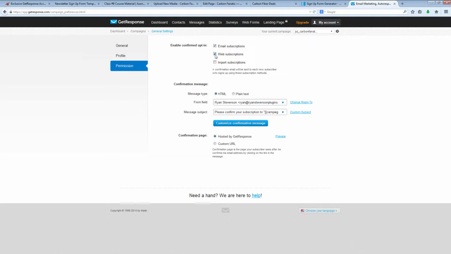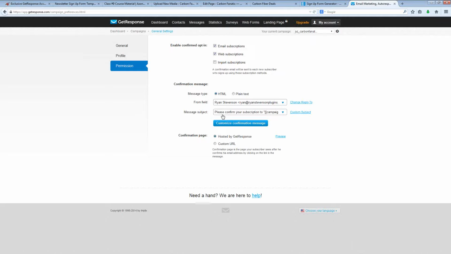But for these other options, if you were having issues with people confirming their email address when joining your newsletter, you could try to disable web subscriptions, for example, and see if that single opt-in would work better. I think as long as you pre-sell the fact that somebody needs to give you a valid email address to be able to access whatever incentive you're offering, even with a single opt-in confirmation, you will still end up getting mostly valid emails that way.